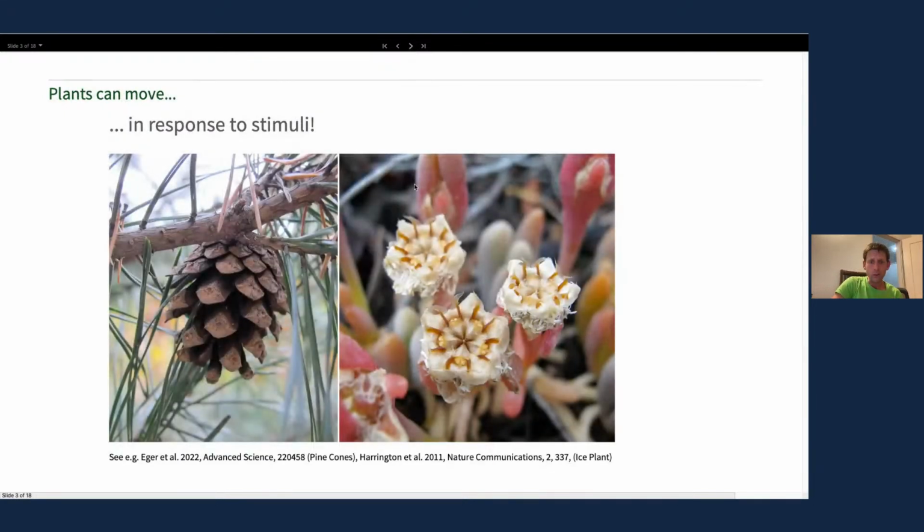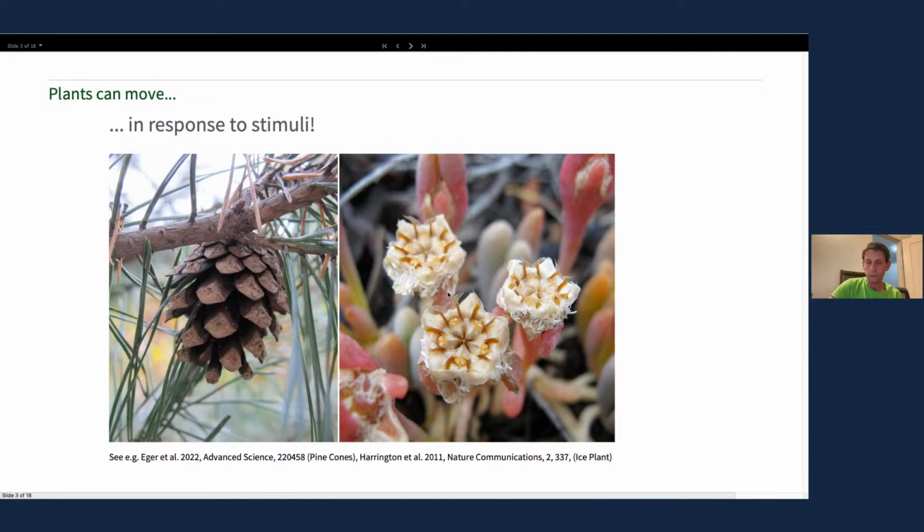So the thing that we're interested in is that plants, although they seem fairly static, can move. There's one example that probably many people will know, and that's the pine cone we can see here on the left-hand side. It responds to the stimulus of drying and opens up, allowing the seeds to be released. There are other examples, for example on the right-hand side, that open when they get wet.